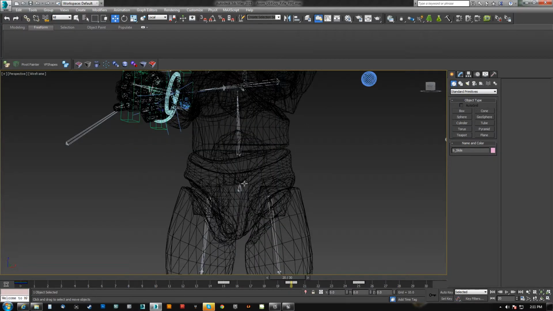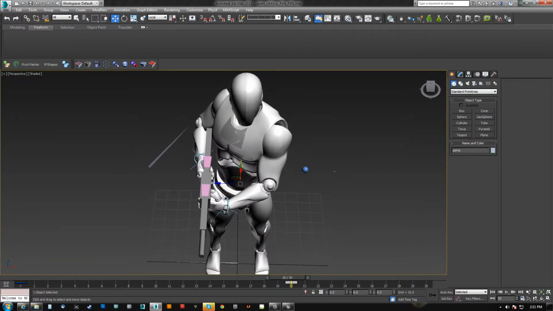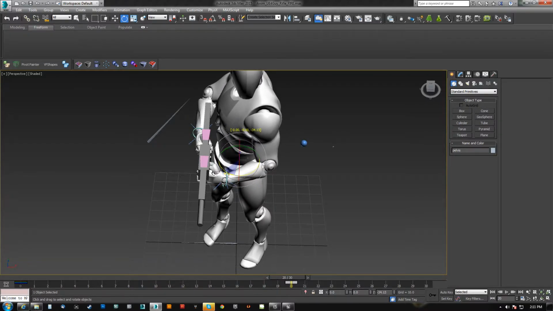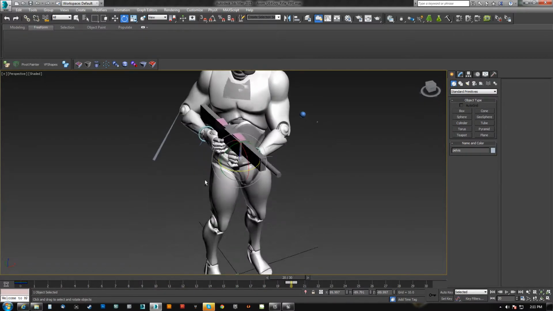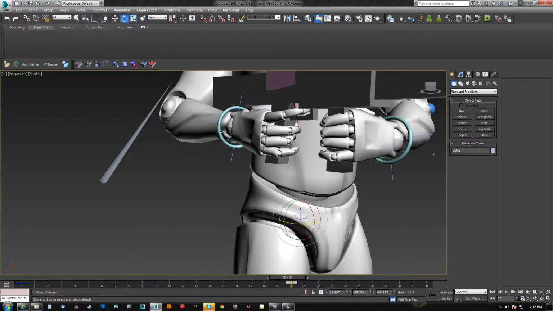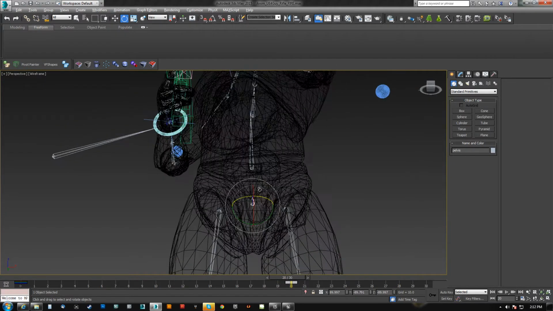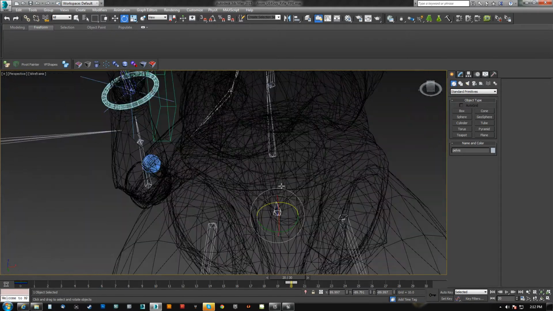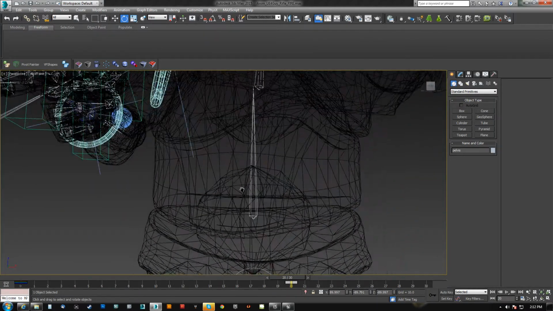But the problem is, and what we're seeing here, is that this is turned in the animation. Now here in Max, that doesn't do anything unless I were to link this to there. Because remember, we're not using their pelvis bone. We're going from the spine up.